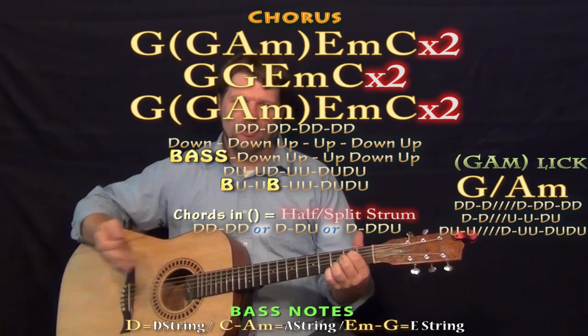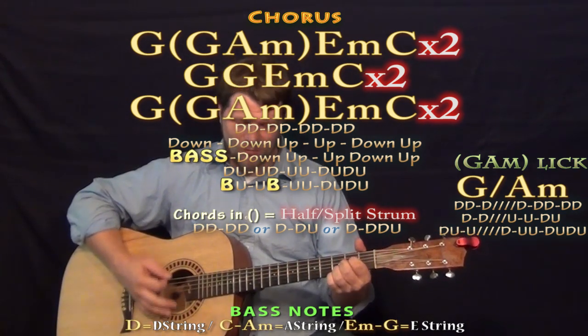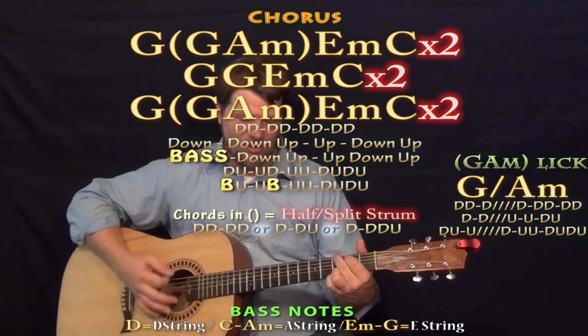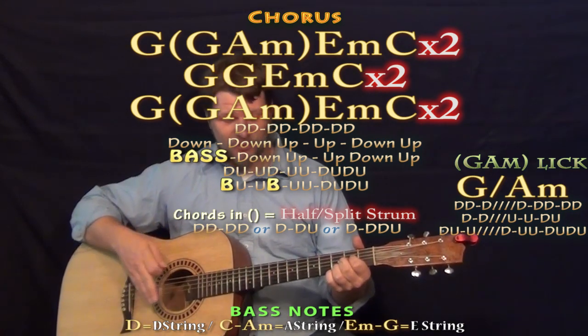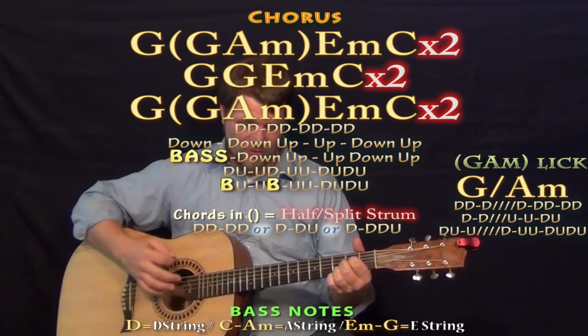And on the G and the A minor, it almost kind of halves the measure. You may want to do it as kind of a 4 down count on each chord, or you might even kind of dig on the 3 plus 5 idea, kind of G, 2, A, 1, 2, 3, 4, 5. Or if you're doing the down, down, up, up, down, you may want to try just the down, down, up on each of those chords.